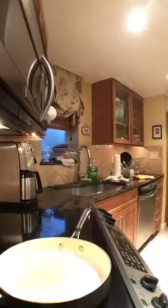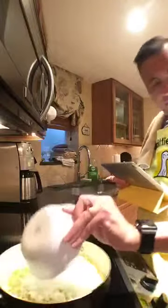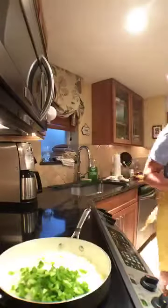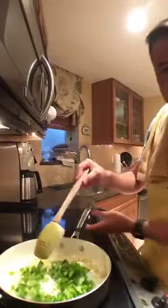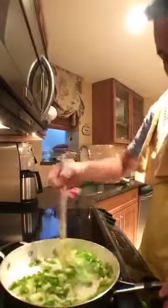First, we're adding our celery. Yes. So celery goes in. And in goes our onion. Sorry about the white balance. And then we're adding our green bell pepper. Green bell pepper right there. Then we are stirring this and turning the heat down and letting it cook for about 8 to 10 minutes. So it's going to be 6:55. We're basically letting the onions and peppers and celery soften some.